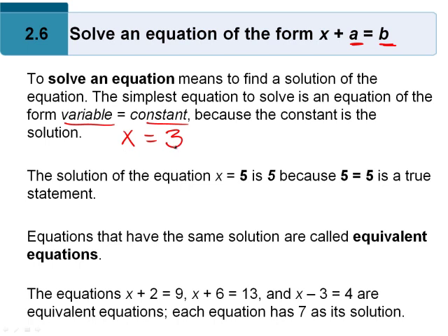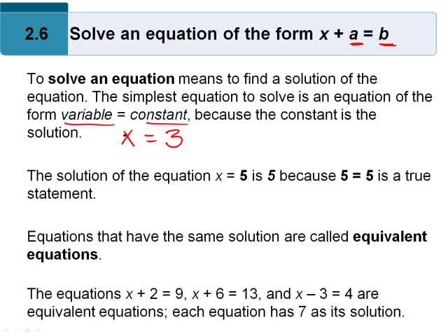Now, technically, x equals 3 is an equation, just like down here, x equals 5. The solution to that equation is 5, or the solution to our equation is 3. You don't have to write out 3 as the solution, because if you get down to x equals 3, you and I both know, okay, the answer is 3. Move on. Nothing to see here, okay? But technically, those are equations, okay?